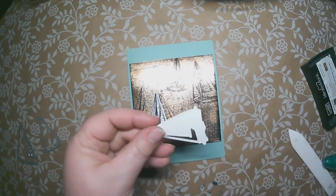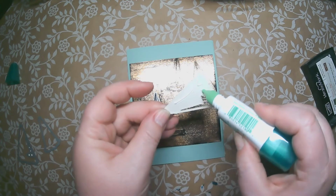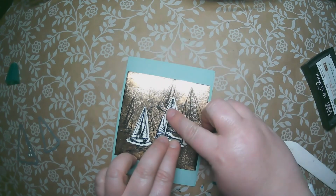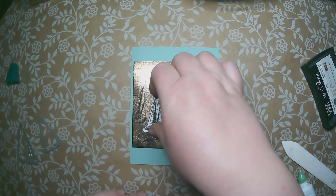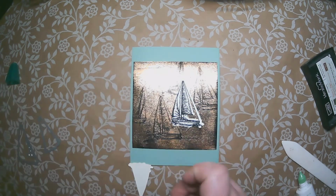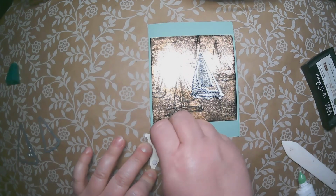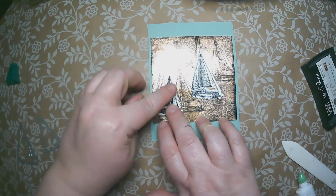Okay? So this larger sailboat, I'm just going to take my multi-purpose glue, and I'm just going to add a little bit to the back side of that. And I think I'm just going to put that here. And then the little bit smaller one, I thought it would be fun to have it pop up just a little bit. So I'll put 2 small dimensionals on the back side of it and place it down here just a little bit in this corner.